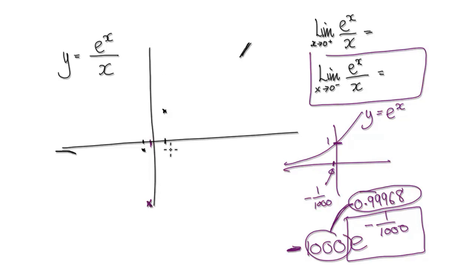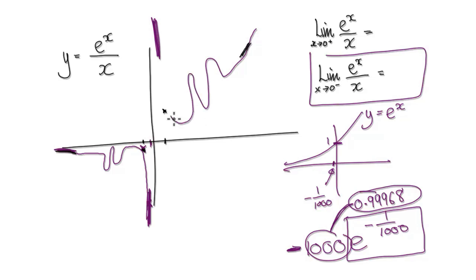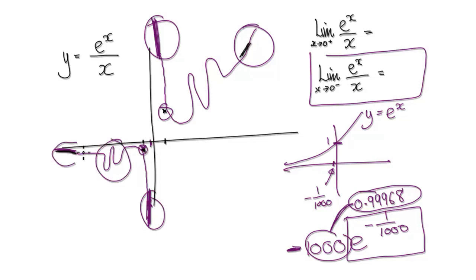Just to the right of 0 is going to be very, very big. Just to the left of 0 is going to be negative big, because you've got a negative here. It must pass through here. It must head towards 0. So we can guess it looks something like this, or maybe it might do something like this, and then something like this. We know that this must be true: it must pass through here, it must be very, very big, it must be very, very negative big. This could be wrong. This must be right.